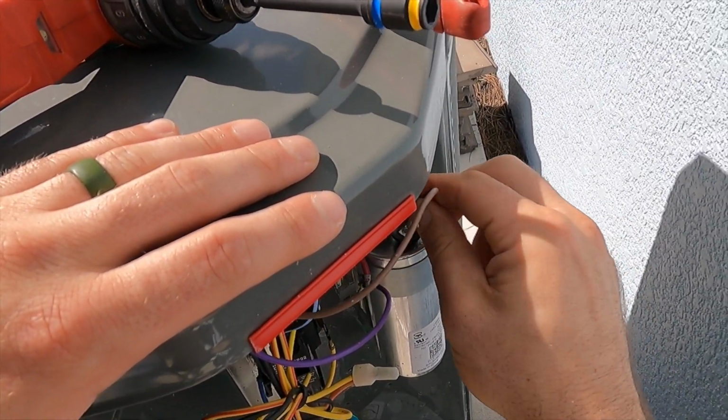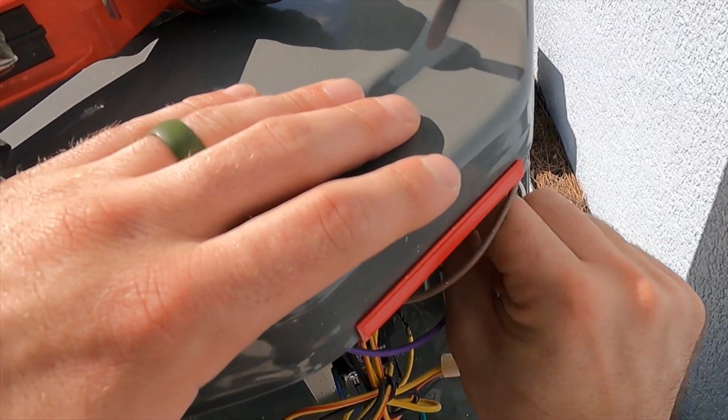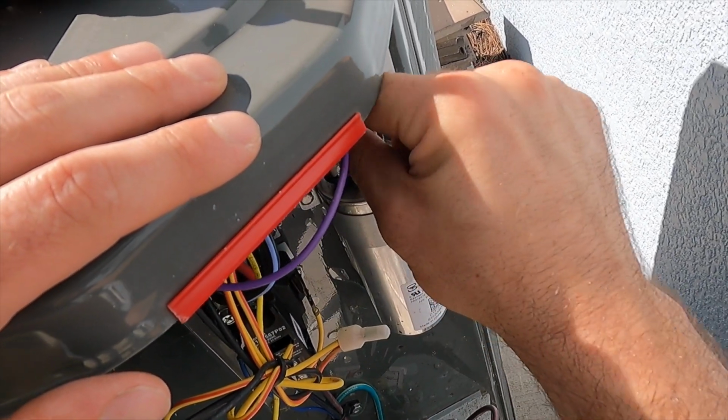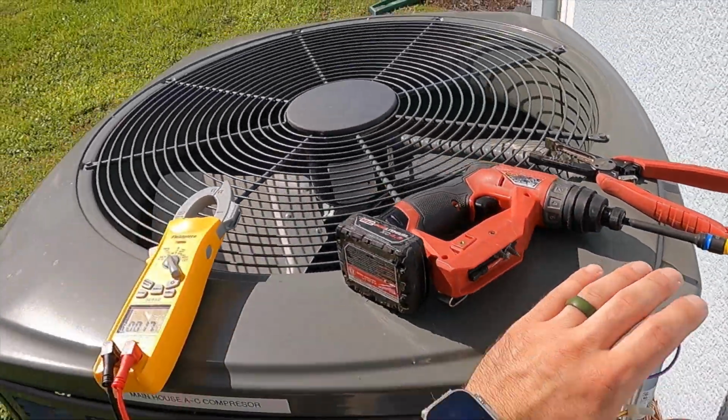Our brown wire should be our fan side. Our red wire is going to the contactor, so that'll be my common. And then on top of that, we have another wire, which should be the other half of the high voltage for our fan, and we will put that on the common side as well.